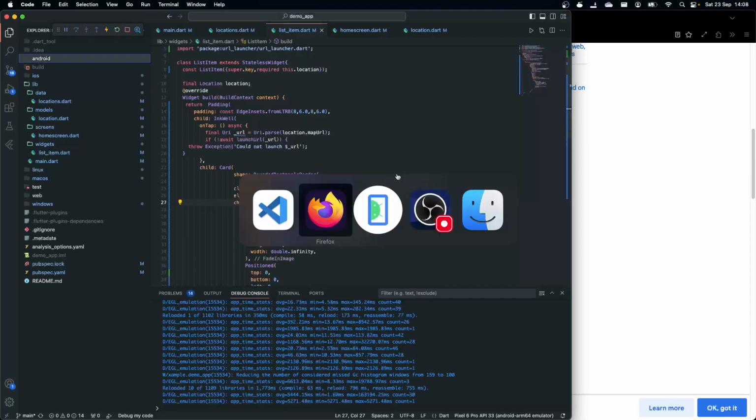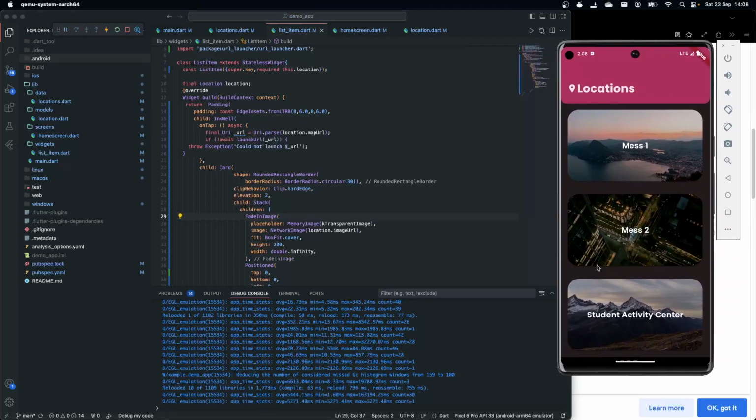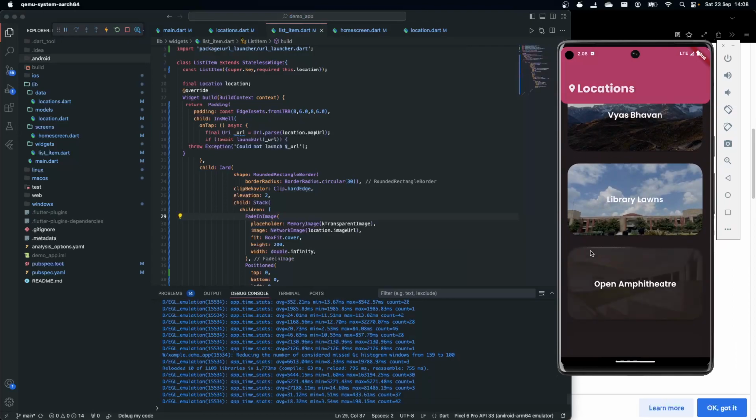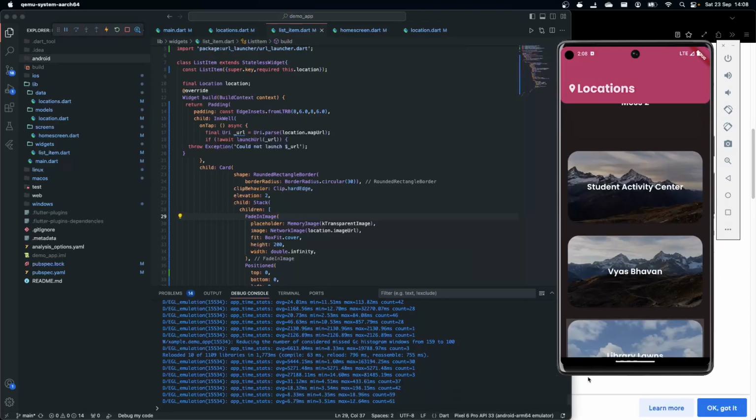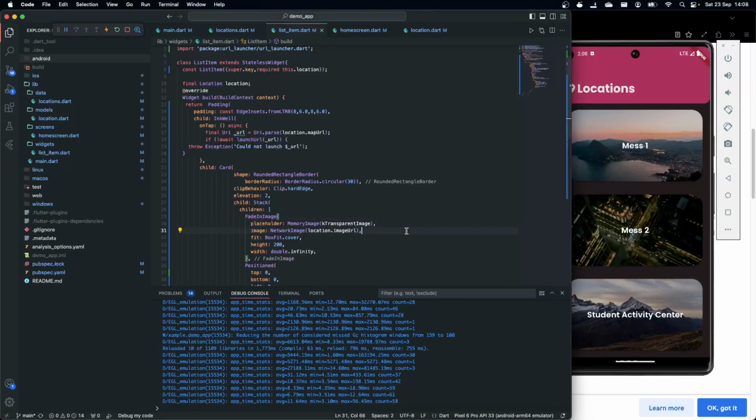So now we have all the functionality of the app, but there's only one thing left, which is adding an extra item, and this is going to cover a lot of important concepts. So I'm going to be covering this in the next video. This was just making it look the same way, and also adding dependencies in Flutter. Now that we've done this, in the next video I'm going to be covering state and adding a new location, and that will wrap up this workshop. See you in the next one.